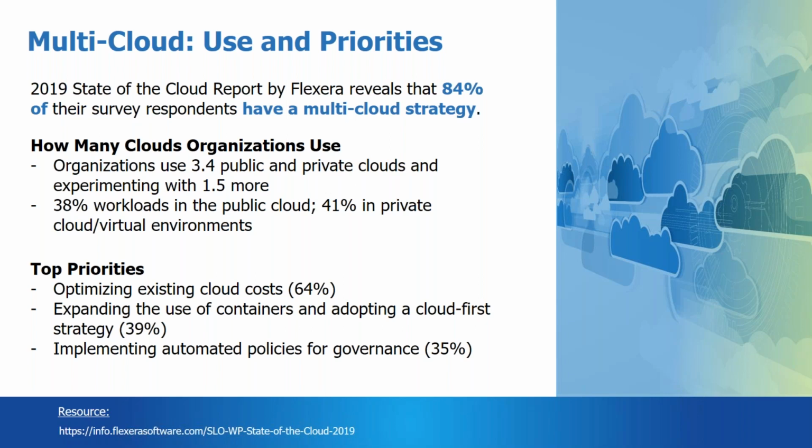And then when you look at SaaS as an extension of that, Office 365, et cetera, those numbers just go through the roof, right? I think I saw a statistic, I believe it was Gartner, that said the average enterprise consumes like 45 different cloud services across the enterprise. And that's just an astounding number. And when they're talking cloud, they're talking about everything from Salesforce to Office 365 to Amazon to people like us. That's just crazy in terms of the number of places that data can be stored, right?